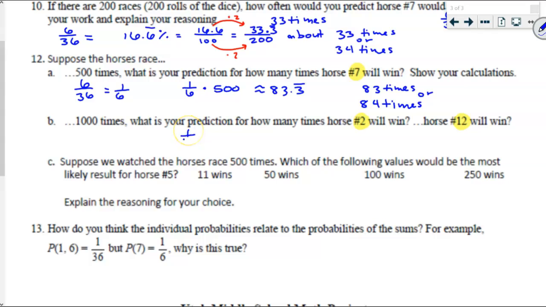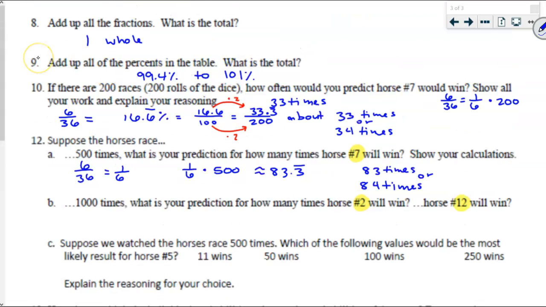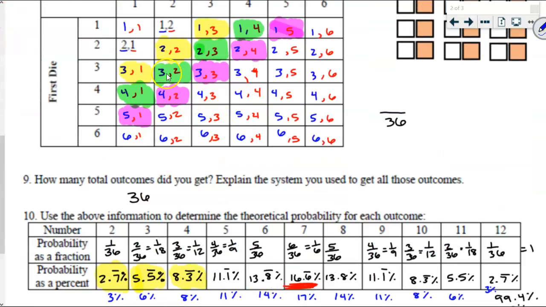We have 1/6 times 500, which is about, or I guess equal to in this case, because I want precision here, Joshua. Good job. You caught it. What is the probability of number 2, horse number 2? Is it the same as horse number 7? No. So you should not have taken that 1/6. Sometimes I make mistakes on accident, like the 3/36. Sometimes I do them intentionally to see how much you're paying attention. Probability of horse number 2 is actually 1 out of 36, right?